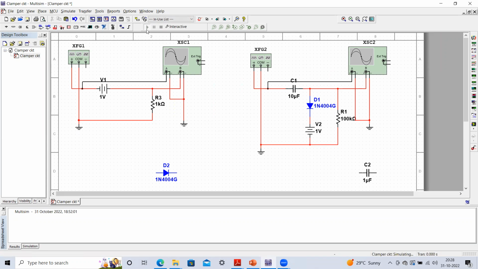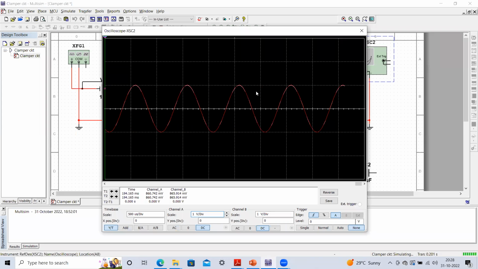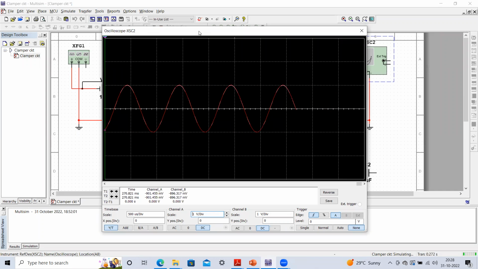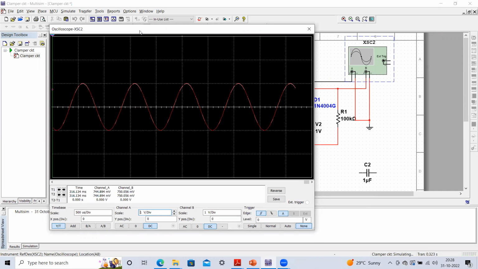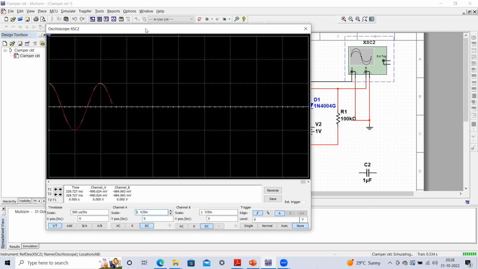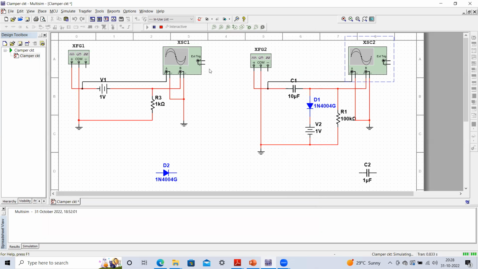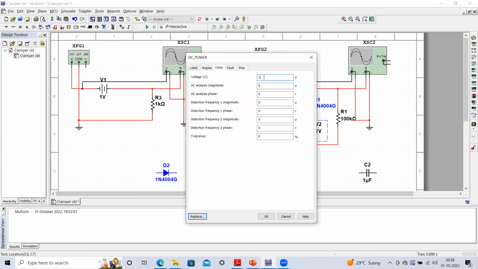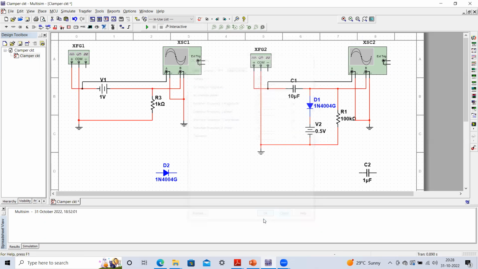Now you can just try to execute the circuit. Again, you will find that the signal is actually being shifted. We have added 1 volt of DC power supply, and here you can see that these two waveforms are getting upshifted, and then we are getting this kind of waveform. So you just try to make a different value so that we will be able to properly observe the output. If you make it 0.5 volt, at that time you will be able to see this waveform.